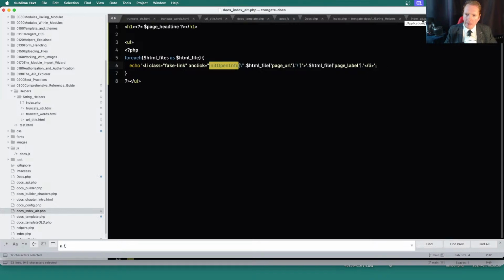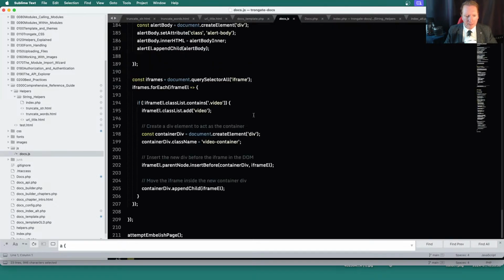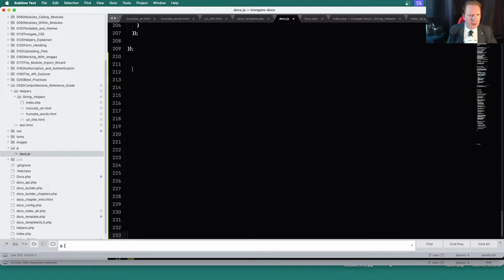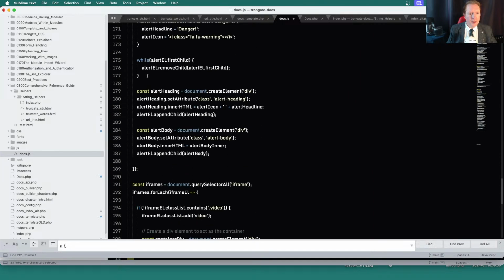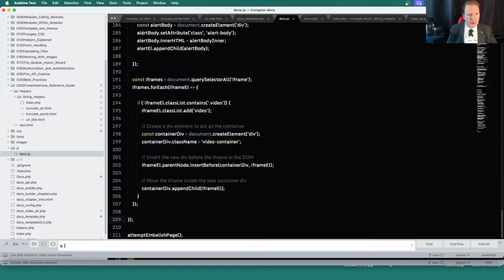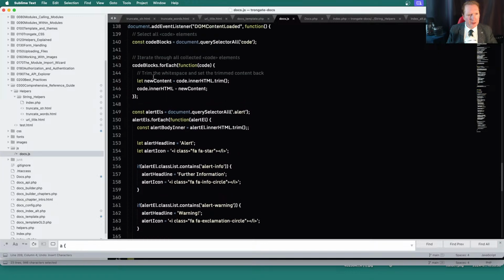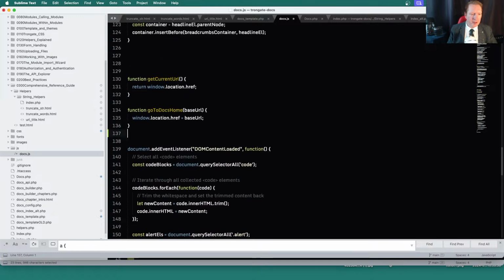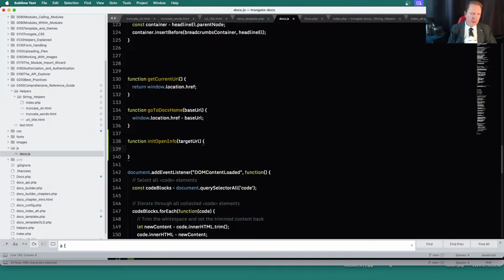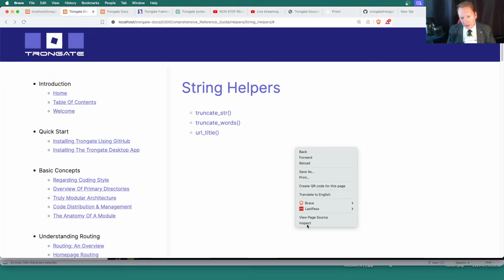In fact, let me make some room so I'm not staring at my feet. Here. So function, open, and then I'll chuck in a target URL. So there we go. Now let's make this nice and simple.